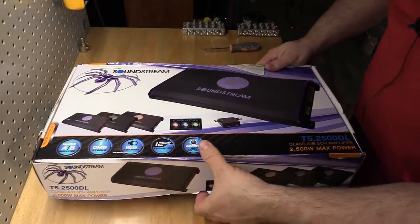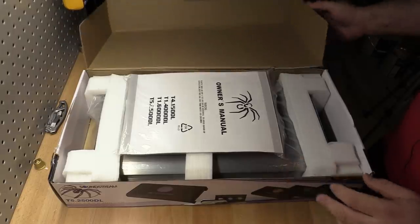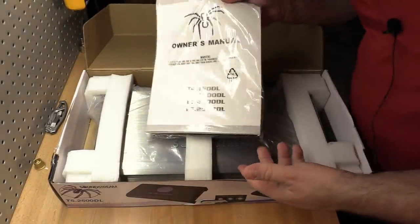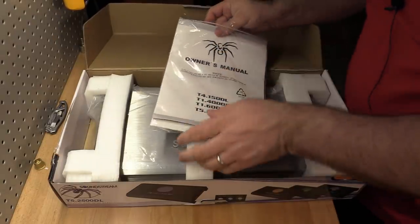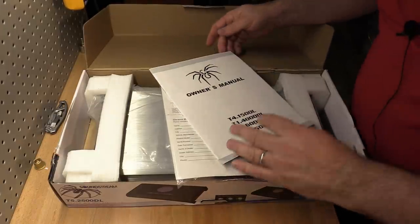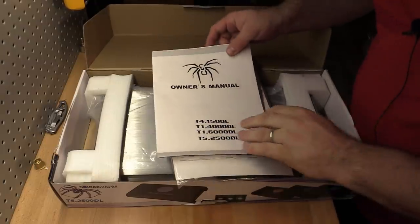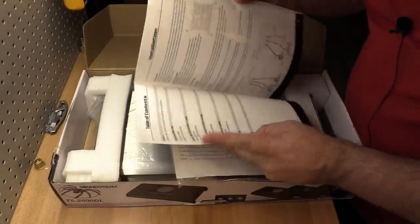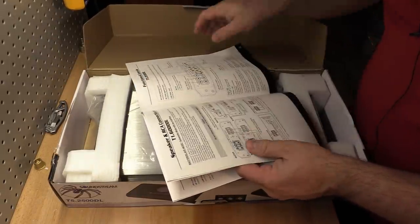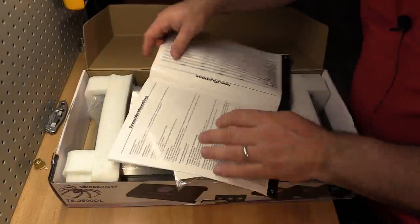Okay, opening the box up. First thing we get on top, we get the owner's manual, and it looks like some spare parts. And let's see, this looks like it's an owner's manual for the entire Tarantula Electro series. So let's just go right to the specs on this amp. And we'll say these Electros do give at least a thorough manual.